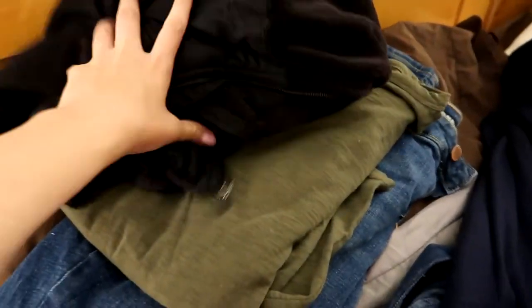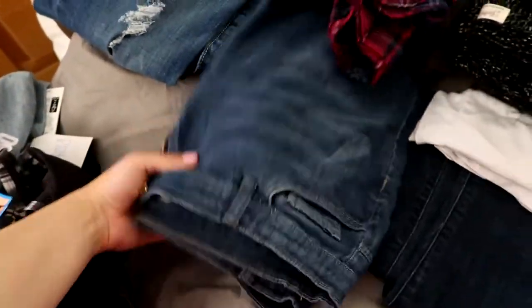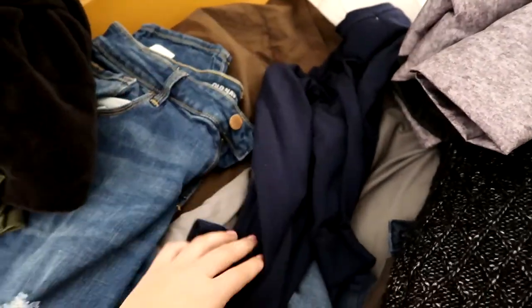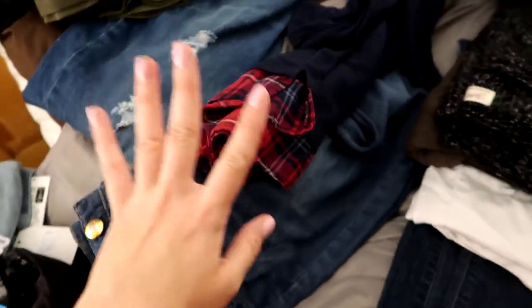For day one, I have a long sleeve shirt from The Gap with cute little details. I tried it on and it was nice — I was really surprised I was wearing a medium. And then some ripped up jeans. There are also some comfy jeans and a long sleeve shirt with a cute little detail on the bottom, plain on top so I can wear a little jacket with it and wear my sneakers — comfy, casual, and warm.